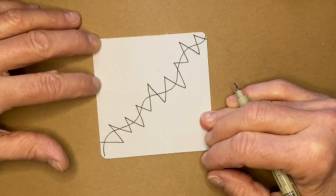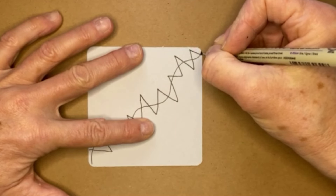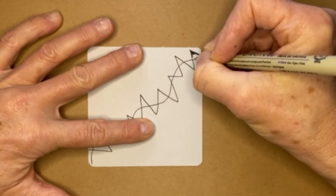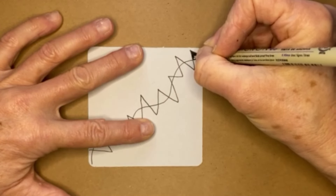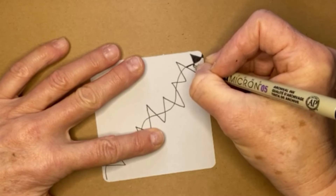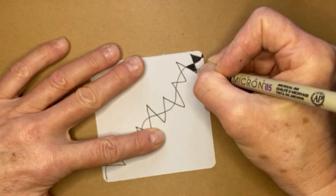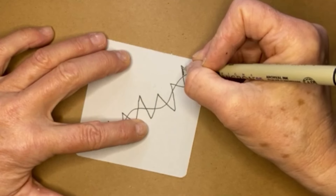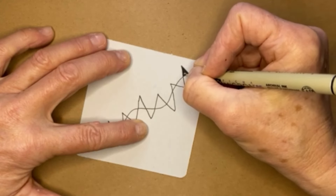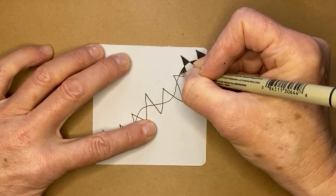The next thing you're going to do is ink in all these little triangular spaces. I'm still sticking with my 05 pen. With the 05 the nib is a little bit fatter and the ink comes out nice and smoothly. Whenever you're doing your inking in, just relax into it and enjoy that process of making this as inky as you can. Some people ask me how do you do your inking in without spaces - you just keep going backwards and forwards over it and actually taking your time.